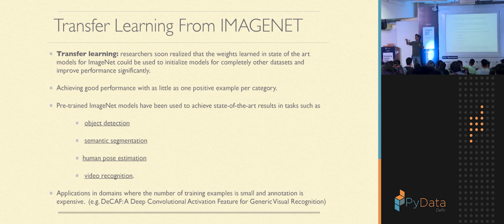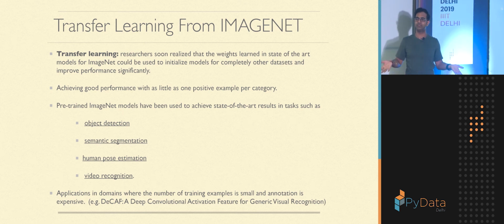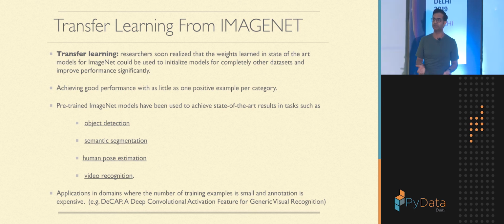Say you want to detect where the object is. You can do the same thing. You can have a few examples of labeled data, which also have bounding boxes, the left and right corners of that cat in that image. So you don't need to train it from scratch. You don't need a lot of data to do it.